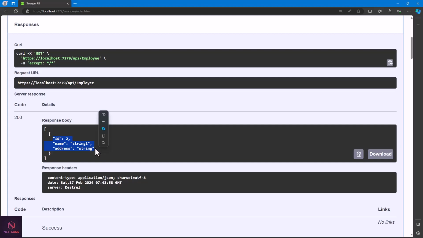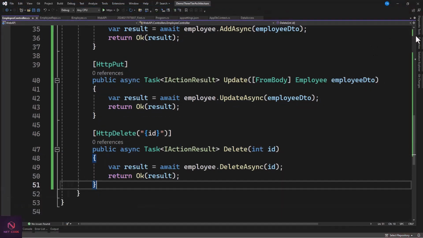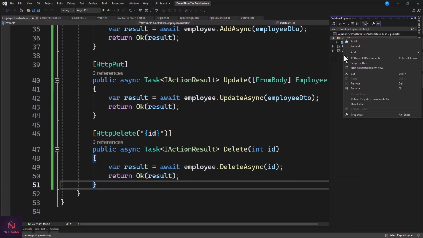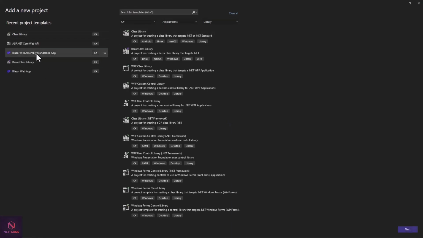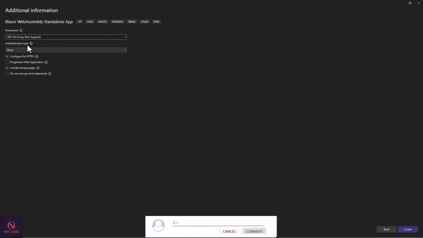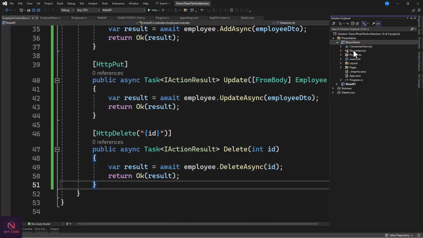That's a WebAssembly. So let's close this. Now that you see an API is working, let's go to the solution, and in here from the presentation layer, we're going to add client to this. So add new project, and it's going to be Blazor WebAssembly standalone, and we're going to say this is Blazor WASM, stands for WebAssembly. Now let's create this project. Okay, so you can see that the project has been added in here. Now when you go to the presentation, we have 2 projects in here.